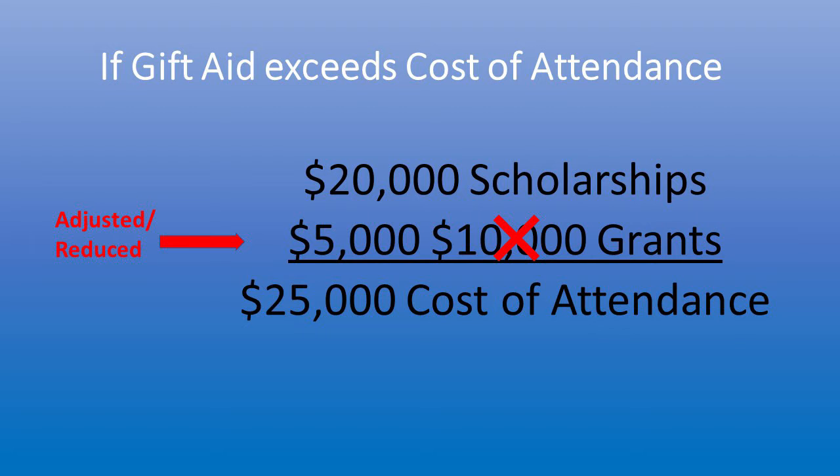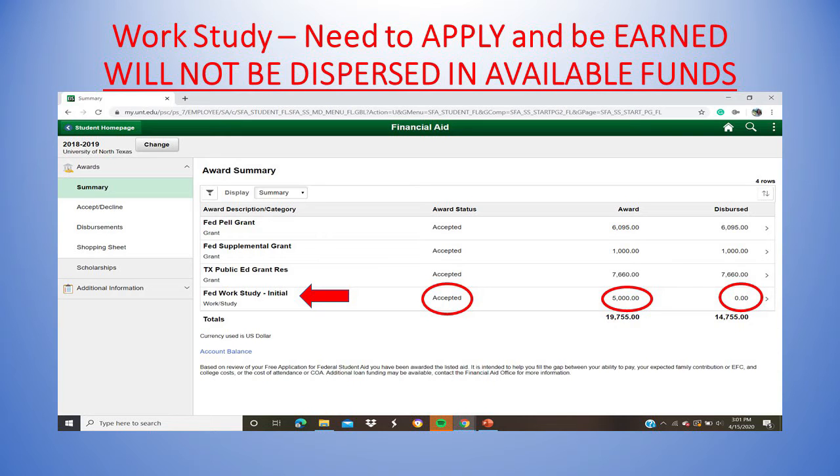So if you are in that situation, what you could do is ask one or more of the scholarships to hold some of that money till the following year, and then that way you don't have to worry about losing the grant money. You'll get all your grant money and the scholarship money, and then you can put some of the other scholarship money into the following year.